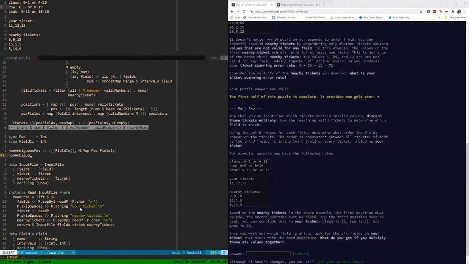Non-ambiguous position. And so yeah, it will take the list and it will return the mapping. Positions.